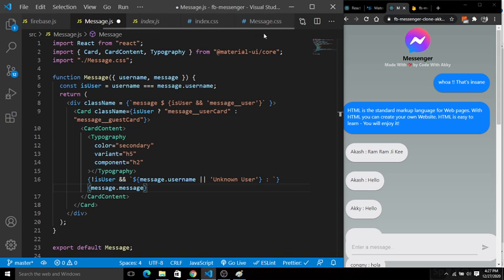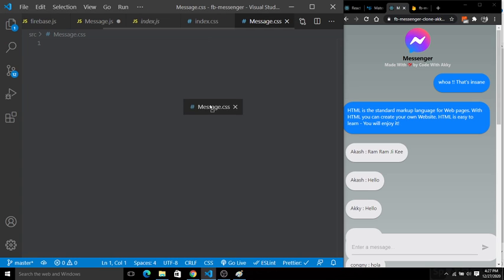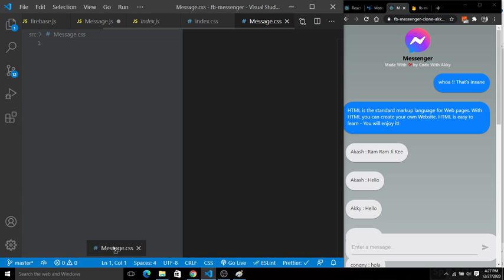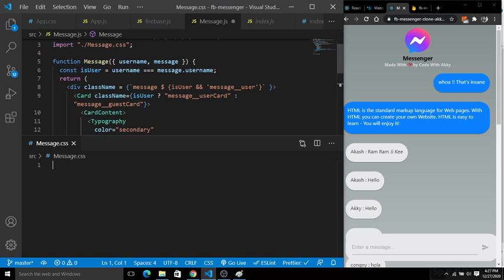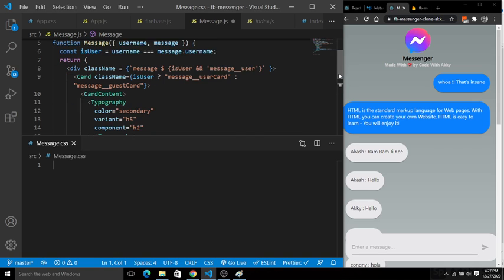I will grab this message.css in the very bottom, and I will do the following things line by line, so you guys can follow me from here. Inside this message.css we have a bunch of things for styling. We have the message user card, we have the message guest card, and this typography and everything.